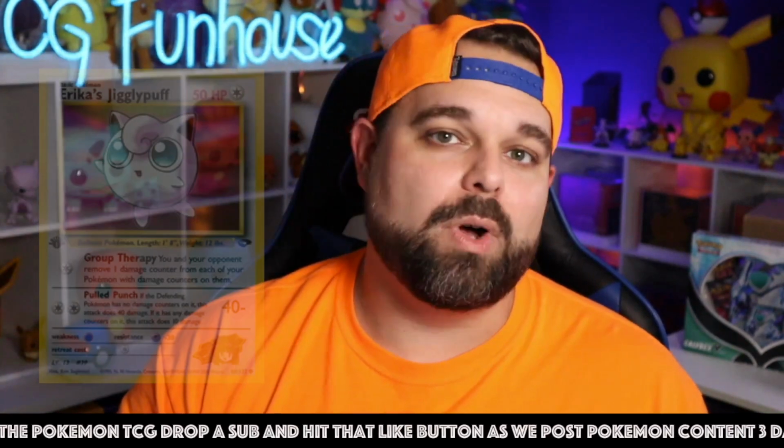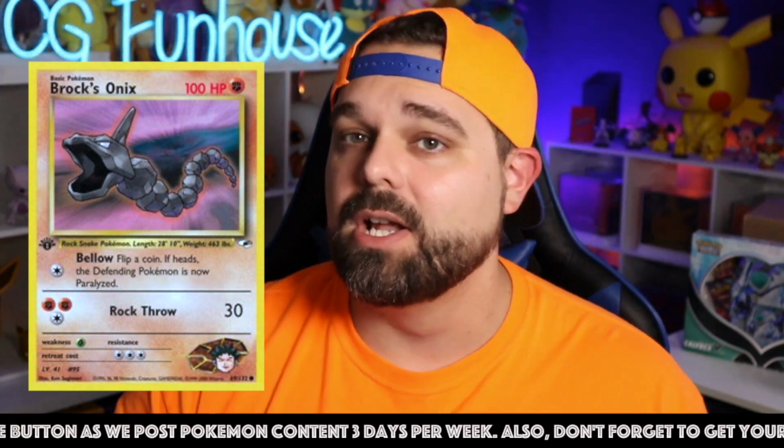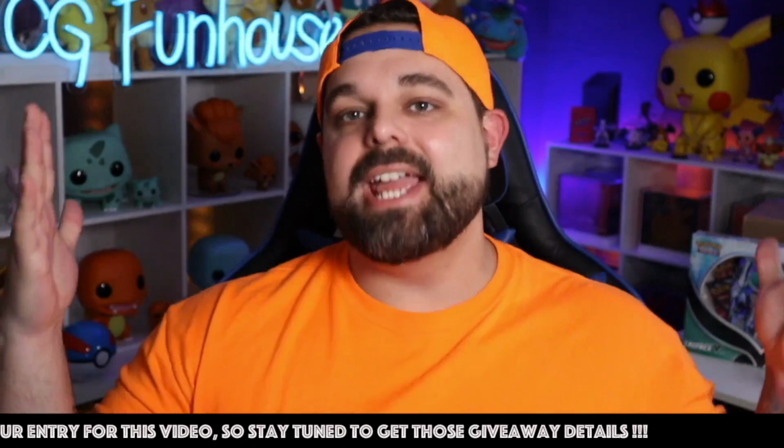So grab them while you still can at 20 years old. The Gym Heroes and Gym Challenge sets where the owners, like the trainers, are in the name. Sabrina's Ghastly. So grab those. There's so many choices for under $1, but try to steer towards those fan favorites. And that is it. That is the end of our list.